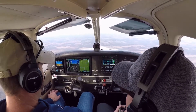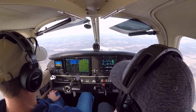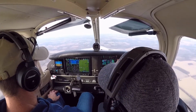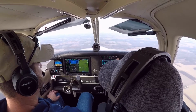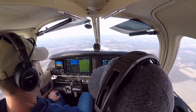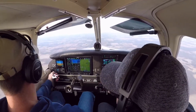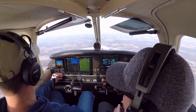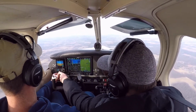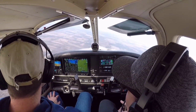Do we want to do a tank change right now? It's going to start turning in a second. I'm going to hit VNAV direct right now and see if it does it. I don't know why the VNAV's not working. Let's do this. Hit vertical speed right now. Right here? Yep. And then put in negative 500. So twist the knob up, that one right there. Yep. There's 500, so it's going to come down.